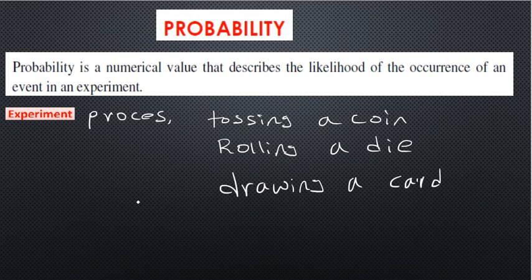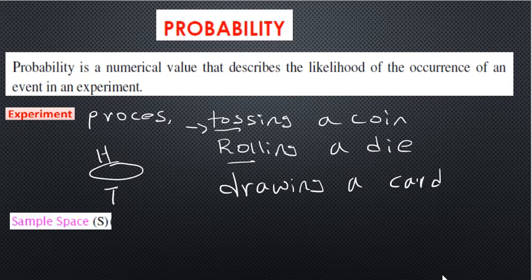The experiment is like, here are some examples. Tossing a coin. You know a coin is circular, it has two faces, top and bottom, one of the faces is head, the other face is tail. Which one appears at the top after tossing a coin? That is the next step. But the first step is tossing a coin. That is the experiment. Okay, let's go to the next terminology.